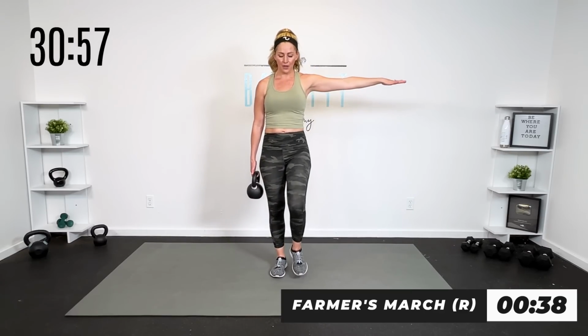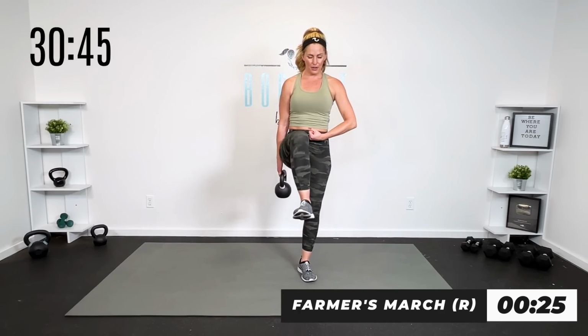Kettlebell on one side, march it, here we go. So, knees are coming up as high as you can. You're engaging with that deep core. You've got that strong foundation. So we're not going through a full TA breath every time, but we are lifting in that pelvic floor, pulling everything in, posture. Keep it going, we're about halfway.